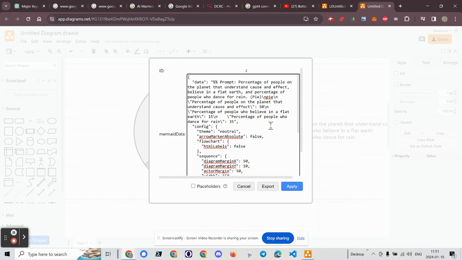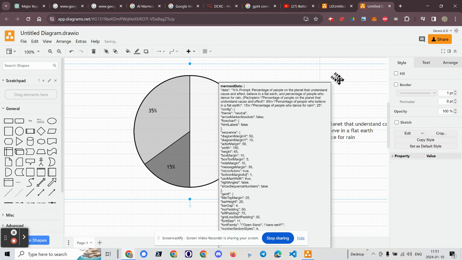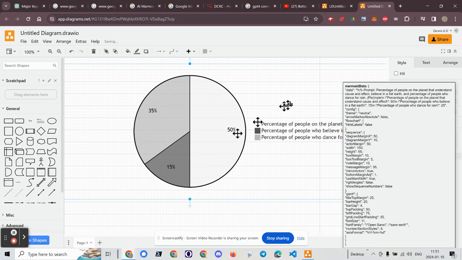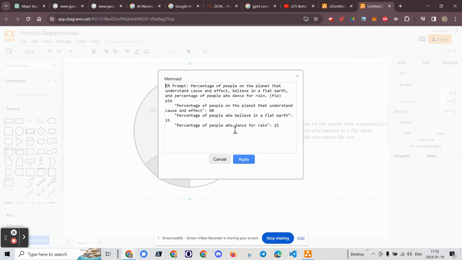So let's change the number. We'll say this is 60 and this is 25. Apply. Huh. Okay, it didn't work. Maybe, okay, here we go. Try it here. 50.